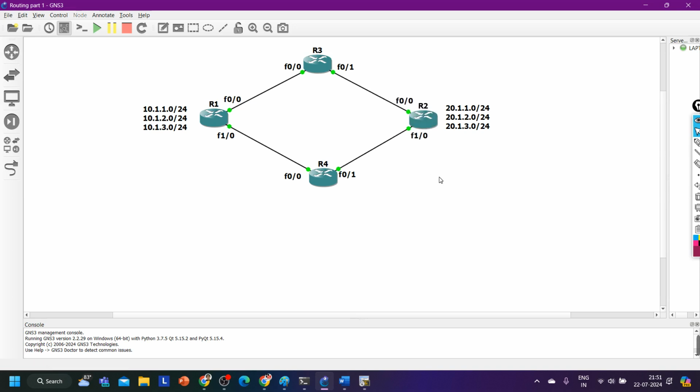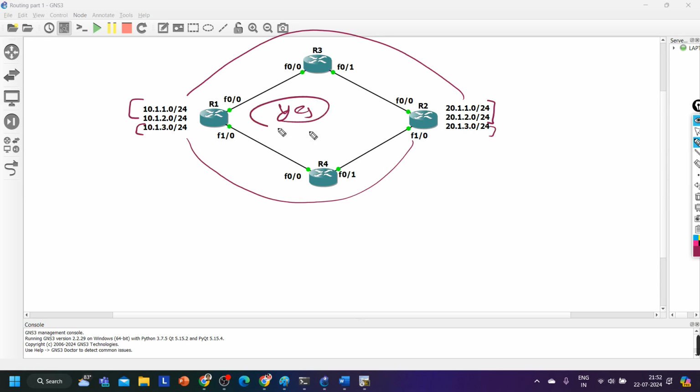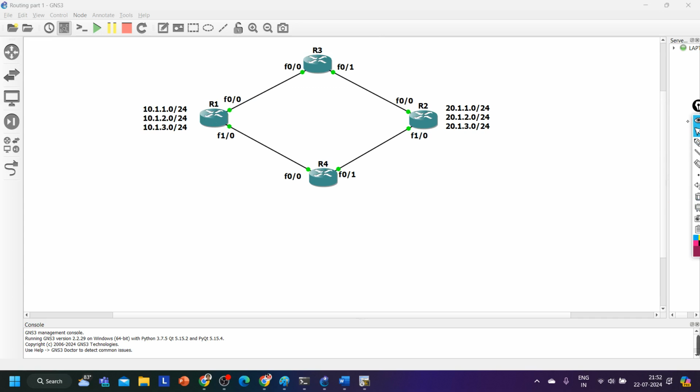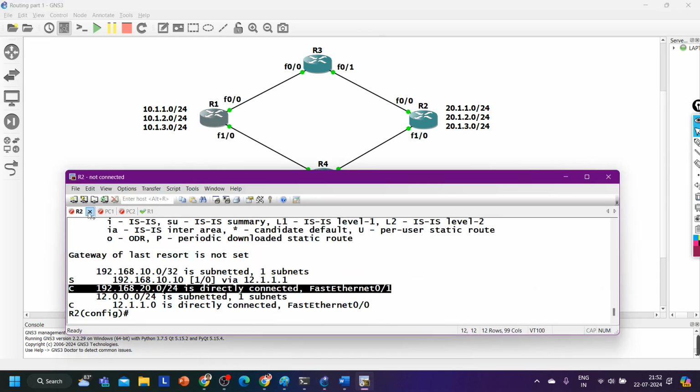Now let's suppose you need to configure a static route so that the first two subnet users, means these subnet users and these subnet users, should communicate via router number 3, but users from this subnet and this subnet should communicate via router number 4. Can you configure a static route? If yes, then this is your task. Tomorrow you will configure it. And then you will verify the connectivity, that all LAN users are able to communicate with each other or not. Yes, go ahead.